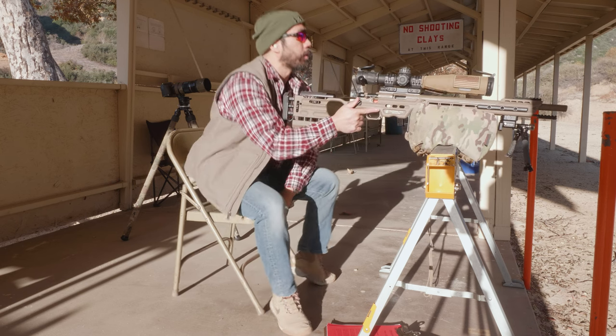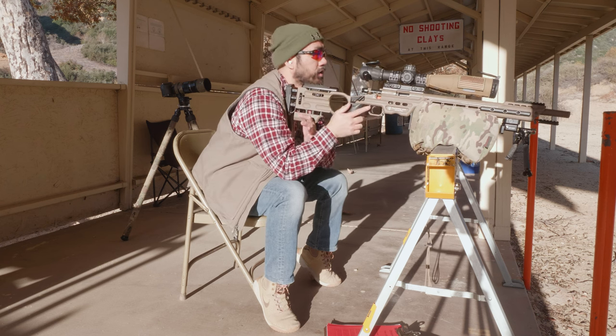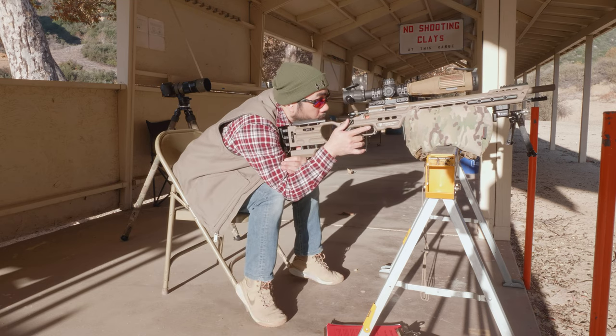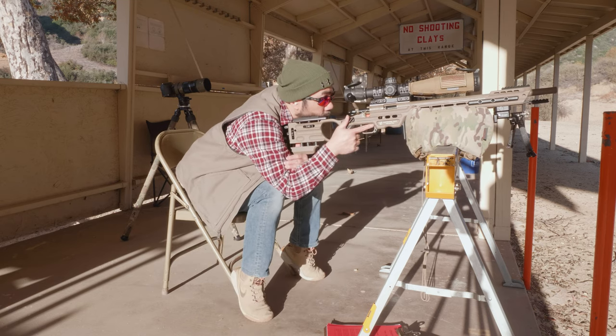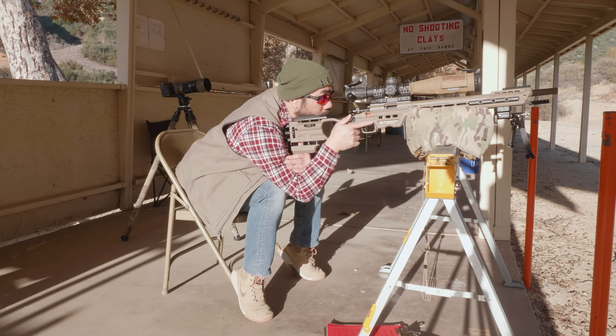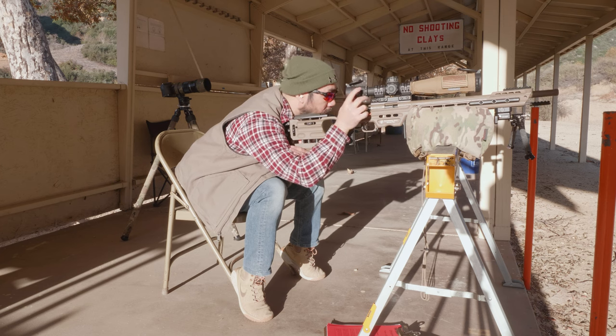If we were shooting on flat ground, we'd try basically the same thing, although I'd be using a smaller, shorter bag so I can just get on the gun like this. But here we're just kind of letting the gun tilt up, letting the gun rest into my body or to my arms and my arms on my knees. And it's relatively stable, to be honest. So I was able to break clean shots consistently.